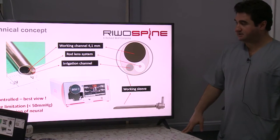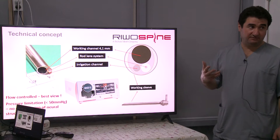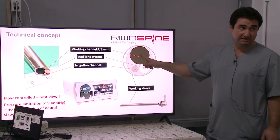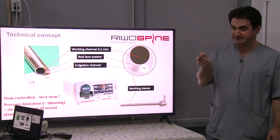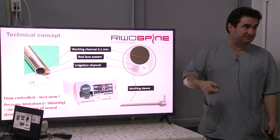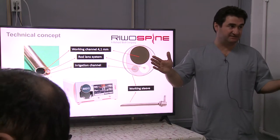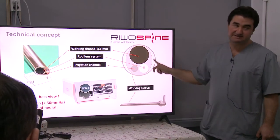If you need to get outflow, we have two possibilities. One of them is these spaces. The other one is the working channel. But if something blocks the working channel, like a piece of disc, or if you work with the 4 millimeter instrument, then you block this and you cannot get outflow. By this way, you increase the spinal canal pressure. To prevent this is very important.